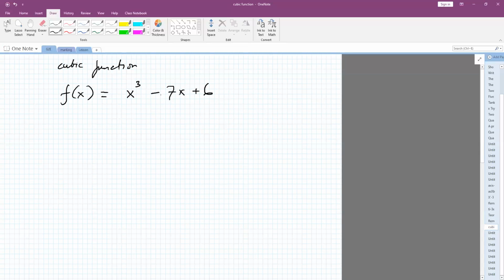Now, what happens is when we have a polynomial, like this one, normally we'll try to factorize it. When we factorize the polynomial, the factors can be linear terms, like what we had before. Or sometimes they can give us a linear term times a quadratic. So it depends on what we get here, okay?